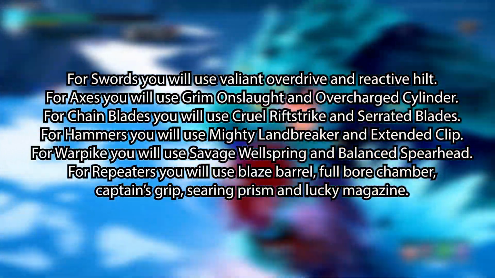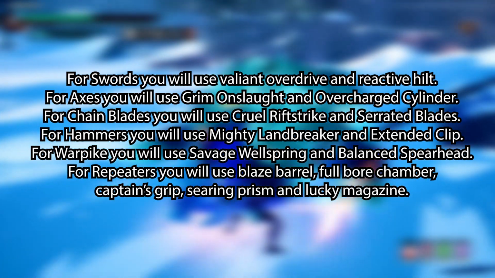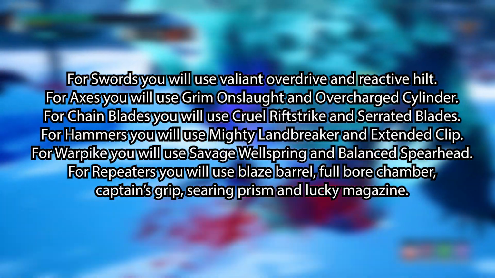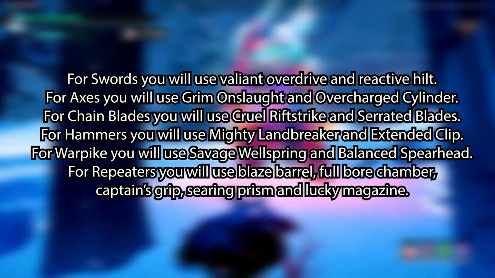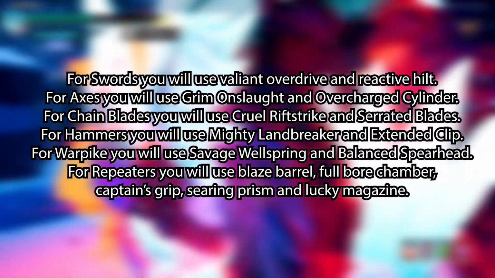For swords, you will use Violent Overdrive and Reactive Hilt. For axes, you will use Grim Onslaught and Overcharged Cylinder. For chain blades, you will use Cruel Rift Strike and Serrated Blades. For hammers, you will use Mighty Landbreaker and Extended Clip. For Warpike, you will use Savage Wellspring and Bound Spearhead. For repeaters, you will use Blaze Barrel, Full Bore Chamber, Captain's Grip, Searing Prism and Lucky Magazine.